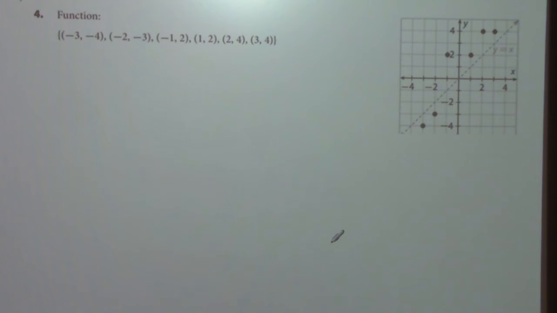Okay. Did you guys have any trouble with this one? I'm just going to graph this in quickly here. It's going to be like this, and this one's going to be here, and this one here, and this one here, and this one here. Does that look right? In the interest of time, I'm going to assume you got the points reversed just fine, okay?